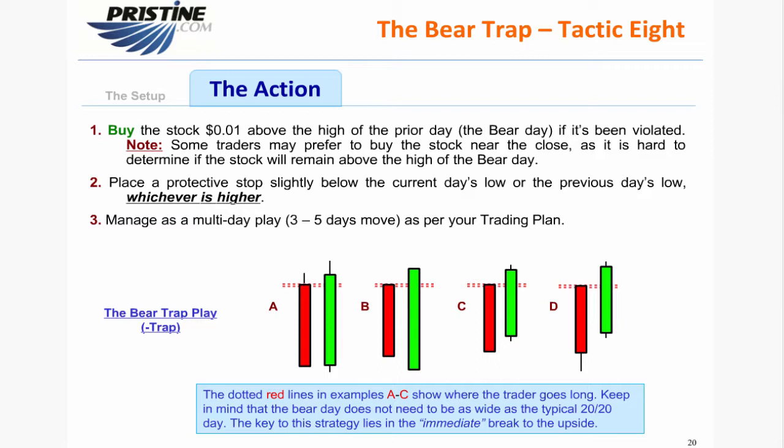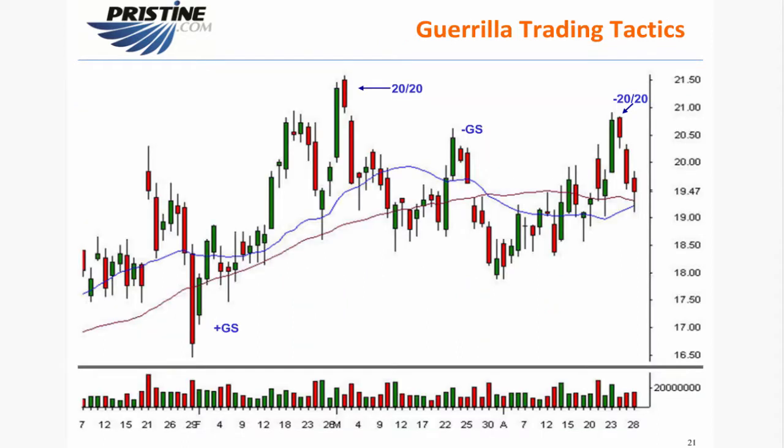And again, as we discussed in the prior example, you could look at this as a 2020 play at A as well, looking to enter above the first 30-minute high. You could look at B as a gap and snap, not just a bear trap. And at D, you have these bullish gap surprise plays. Okay, so it's not just one setup alone here that you could have considered entry based upon. Here we've got a couple different guerrilla tactics marked up on this chart just for you to see.